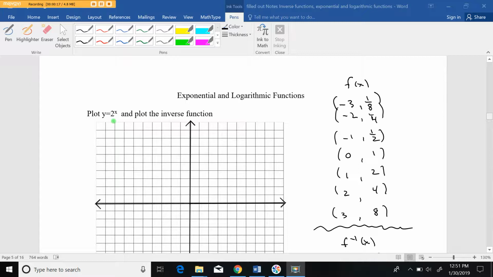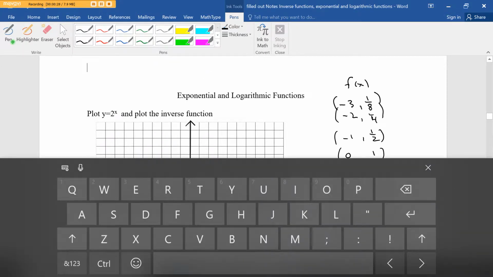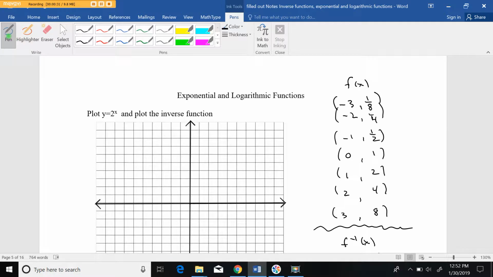As per my previous video, if I look at some x values, my function is y equals 2 to the x. That goes through the point negative 3, 1/8. So 1, 2, 3, and 1/8 is barely above the axis. Negative 2, 1/4, is maybe a little bit higher. Negative 1, 1/2. 0, 1. 1, 2. 2, 4. 3, 8.